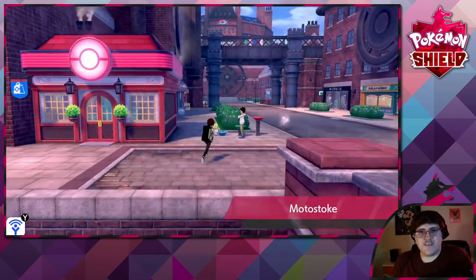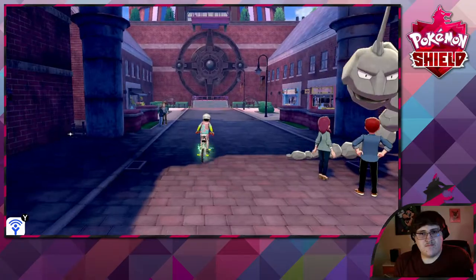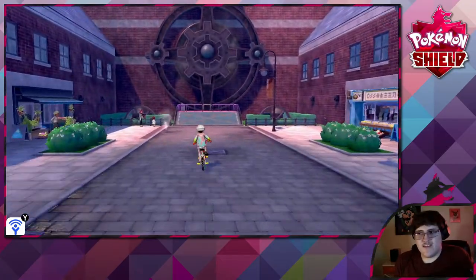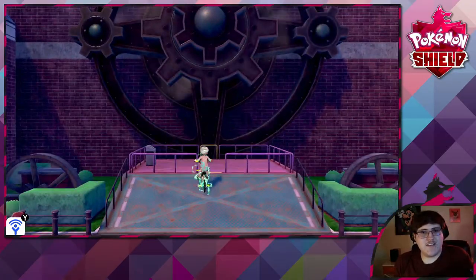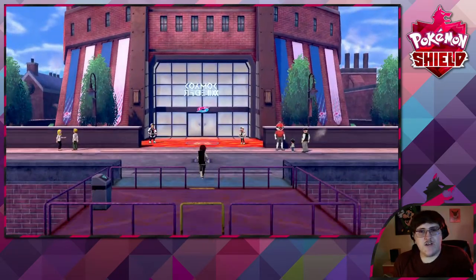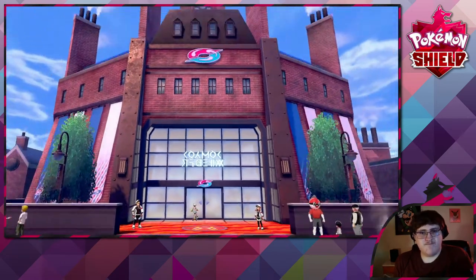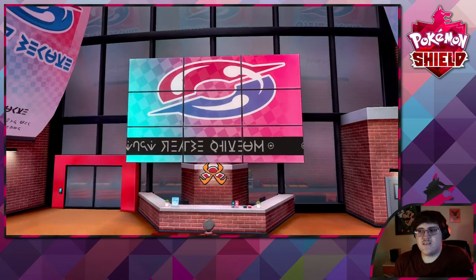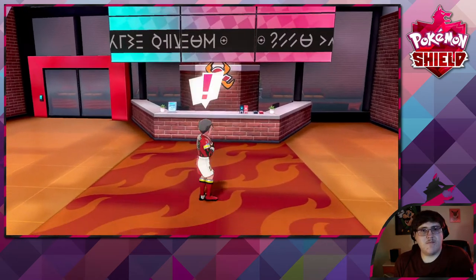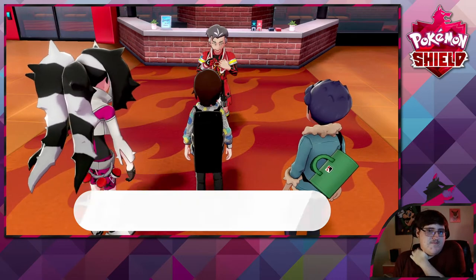Oh, I thought I went to the wrong city. Forgot about how this is laid out. I love the Motostoke theme. Wyndon and Motostoke have the best city themes in the game. Prove me wrong. I don't know which one I like better. I think Wyndon, but this is still pretty good. I remember this is the gym sign up. I forgot this is also the stadium.